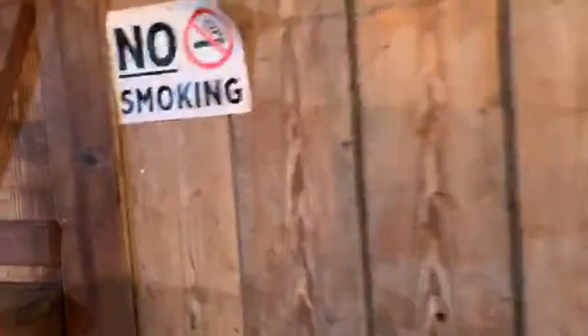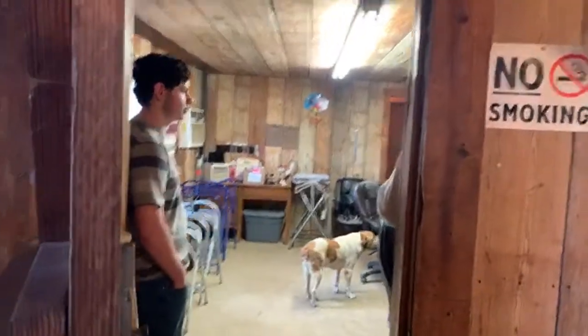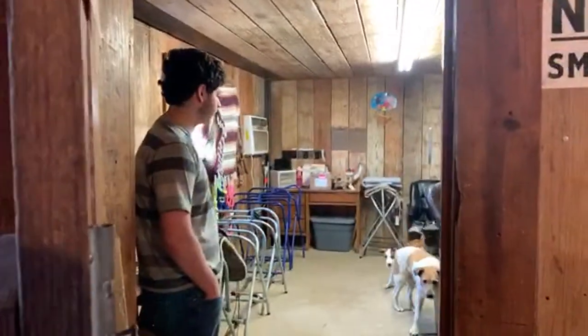And so, let me trip over everything, y'all. I know I'm trying to make this short and sweet, but this is our office. This is where all the magic happens. Miss Tony does all of our paperwork for us. She's so happy. And then we'll bring saddles in here as well. So if you do purchase saddles, just come on around after you pay for them and then bring your ticket in and then we'll get you the saddles. There's boss mom busy at work, so I'm not gonna bug her.